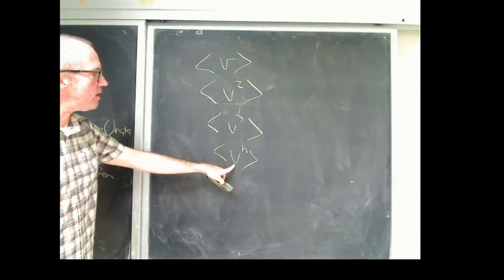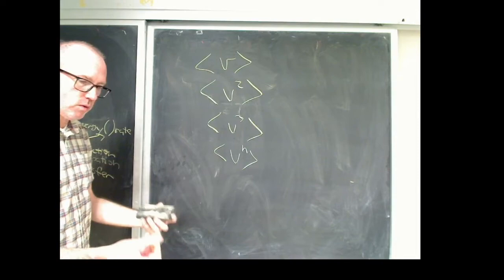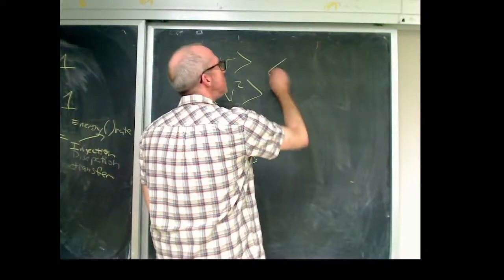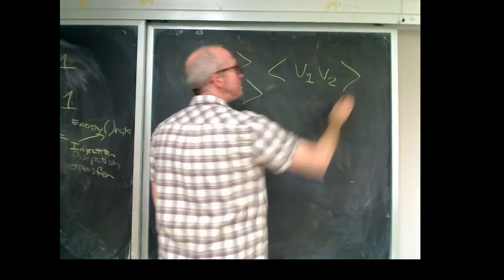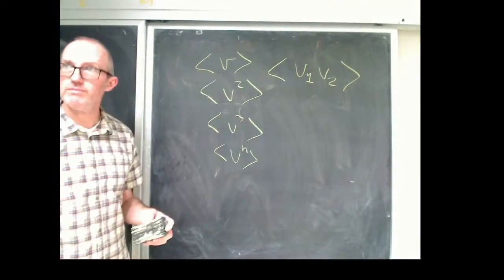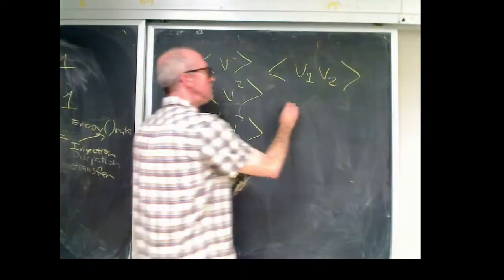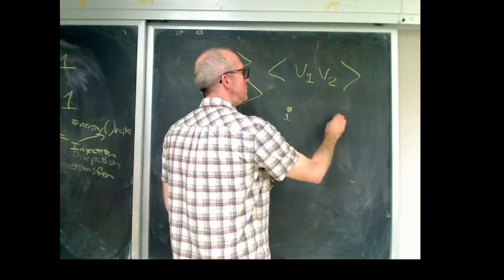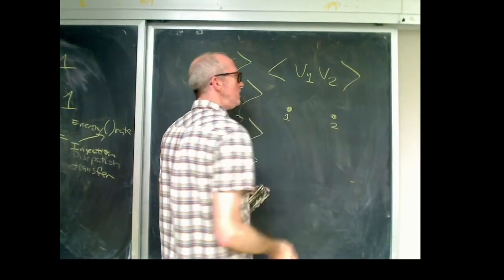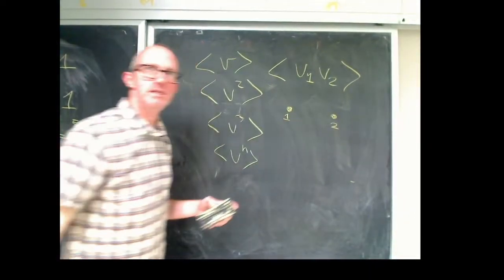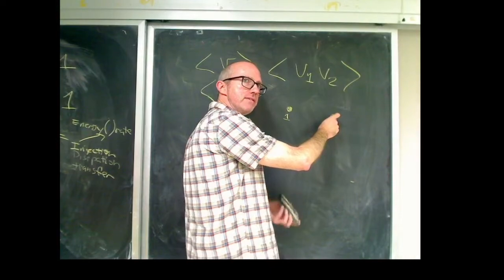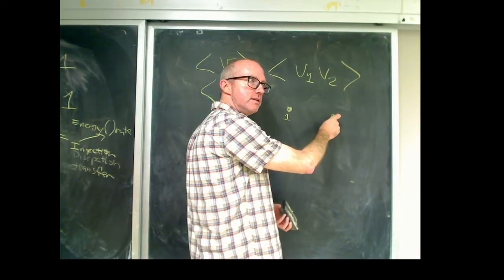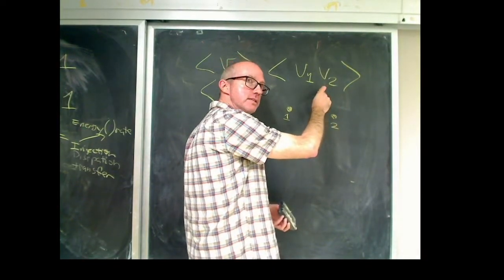This is what a function squared is at one point, but what if I have the velocity at one point times the velocity at a second point? This just tells me more information. I've got a point here, and I've got a point here. This tells me that if I have a velocity here, what's the likelihood that I'm going to have a similar velocity over here? That's what this tells us.